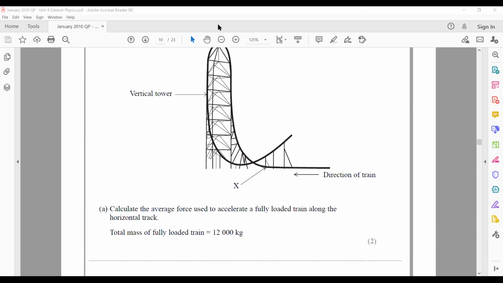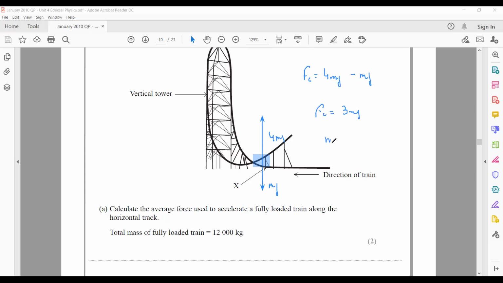So in this case, for example, if there was a passenger inside, the reaction force on the passenger will be more, and the weight of the passenger is small. The reaction force is 4 mg and the weight is equal to mg. We need the radius of this curved path. So how can we find the radius of the curved path? The centripetal force is equal to 4 mg minus mg, so the centripetal force is equal to 3 mg.